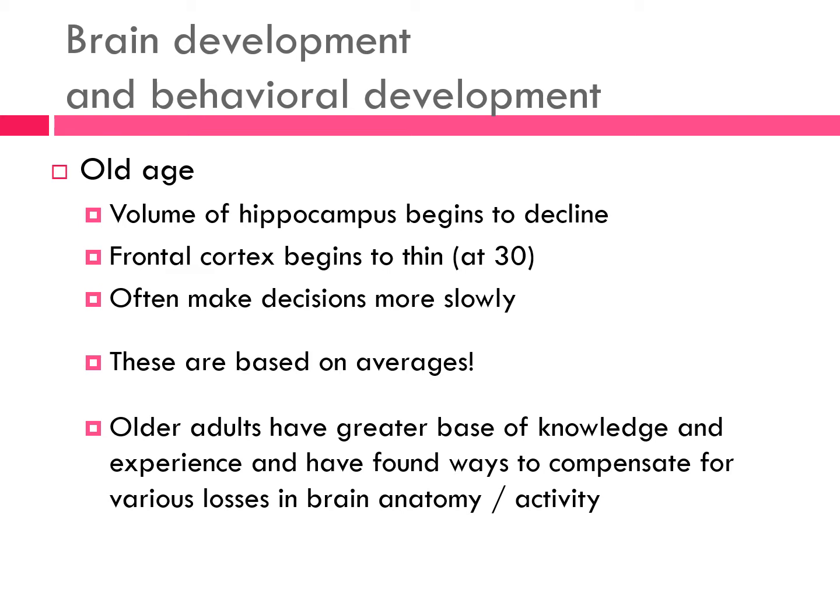And I like to stick up for older adults quite a bit, one because I'm becoming one, but also because if I look at my previous generations, like my grandparents and now my mom, as they get older, they have more chance to have wisdom, because they have a greater knowledge base. They have more experience over more different kinds of experiences, and they have found ways to compensate for these various losses of brain anatomy or brain activity. So I make decisions more slowly, and instead of using, it sounds like to me, one part of the brain to make that decision, I might use several brain regions as a way to compensate for that specific change in brain anatomy or brain activity.